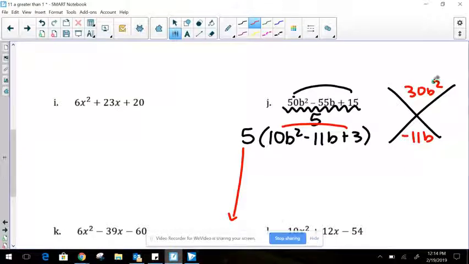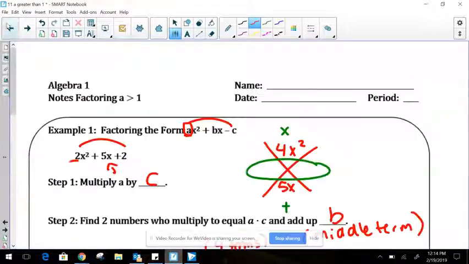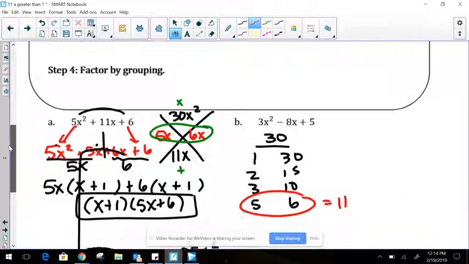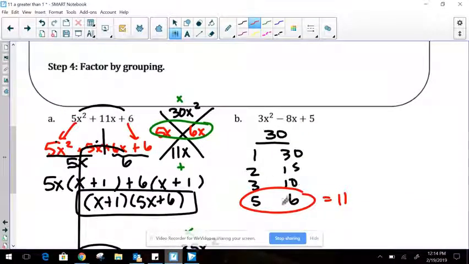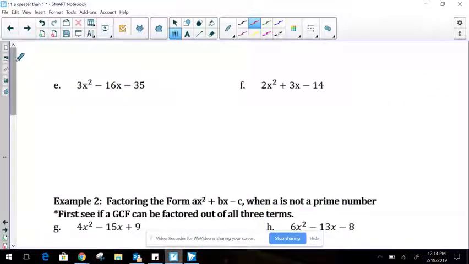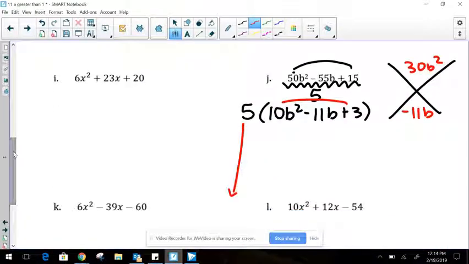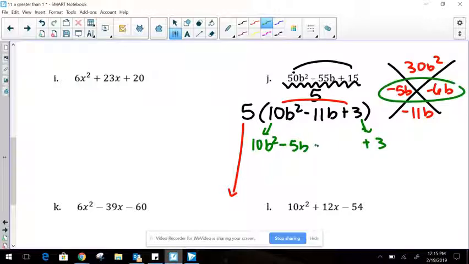Okay, so if you look at our factors from the first side, we already wrote them out for 30. So if I look at 5 and 6 again, what if I made them both negative? Then they would add up to negative 11. So let's do that. We don't have to write them out again. Work smarter, not harder, right? All right, so I have negative 5b, negative 6b. And now I'll write my setup. My first and last stay. Now I'm writing these two guys here in the middle.